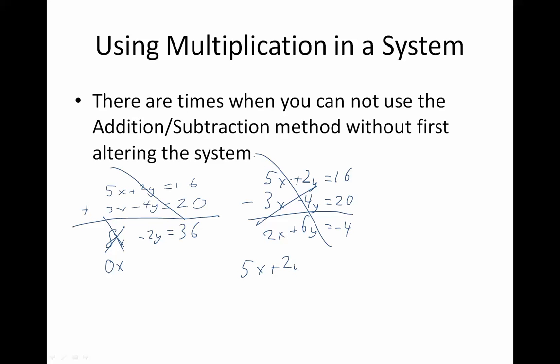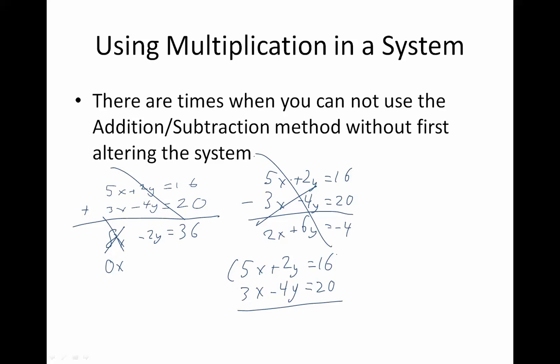What we need to do is use multiplication to make it so that when we add or subtract, one of the numbers will eliminate. So what you want to do is look at your equation and say, is there a number that I can multiply one of these equations by to make these numbers the same, right? So is there a number we can multiply 3 by to get 5? No, there isn't. Is there a whole number that we can multiply 5 by to get 3? There isn't. Again, whole number is what I'm thinking here, integer value. What about the y's? Is there a whole number that we can multiply 2 by to get 4?